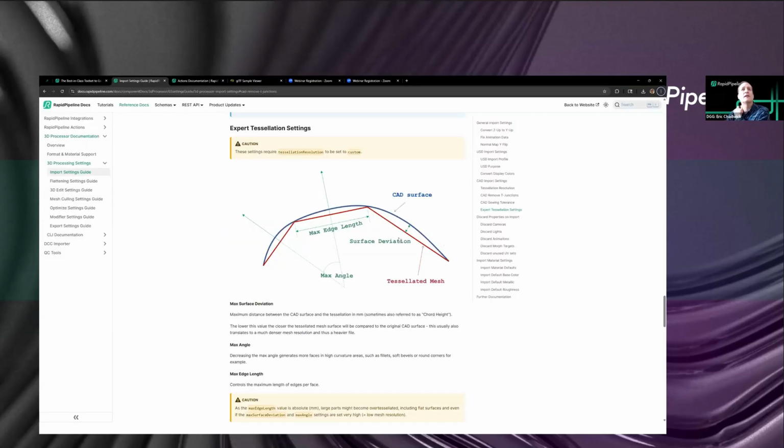And what's cool is that you've got these 3 basic controls in green here. The CAD surface is the original, and that's a parametric surface, so it really isn't tessellated in the CAD tool, but you need it to be tessellated to render it and to do real time. So the surface deviation looks at the difference between the tessellated version and the CAD surface, and you can control how fine of a deviation that is, so that, say, it'll tessellate it more or tessellate it less based on what you want. And then you've got edge length and match angle between tessellation surfaces, and all those kind of affect how a surface comes in and how much detail. So anyway, you've got all those controls to adjust your file as you want.